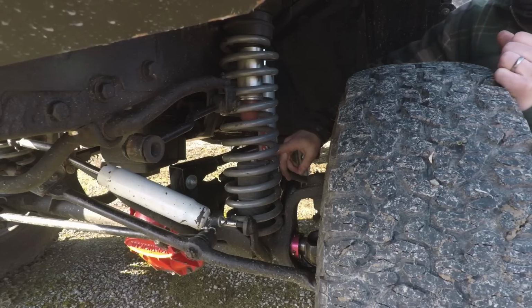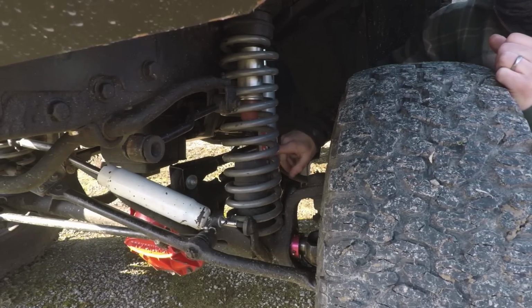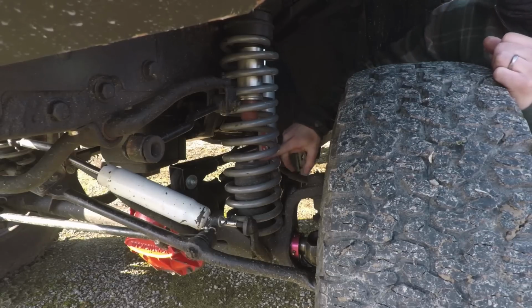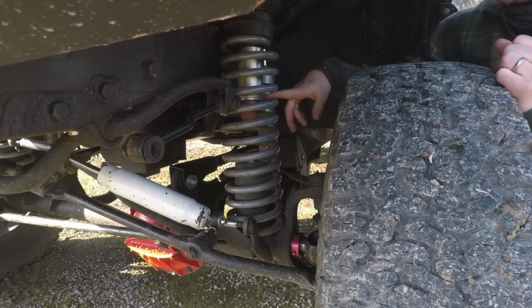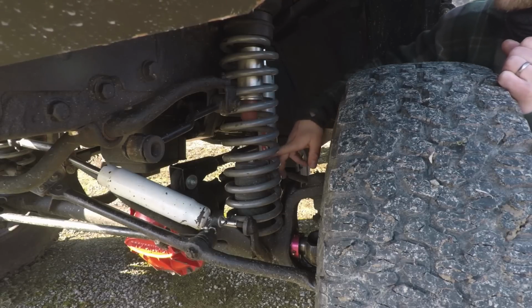One thing I have done as well is added in a hockey puck bump stop, so that's 3 hockey pucks bolted together. You don't actually need to bolt it to the bottom, you just put a bit of grease underneath it and it sits there quite happily, and it just stops the tyre over articulating and ripping the arch off. You do need to do that unless you want to cut away your wheel arch with a disc cutter, which I didn't want to do.